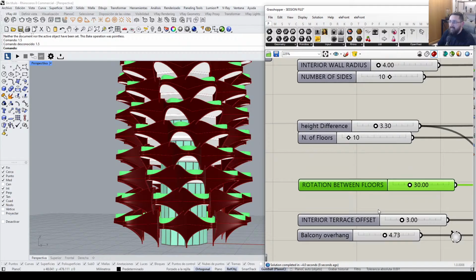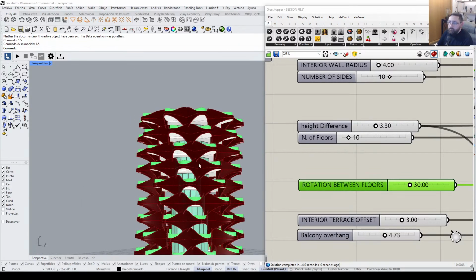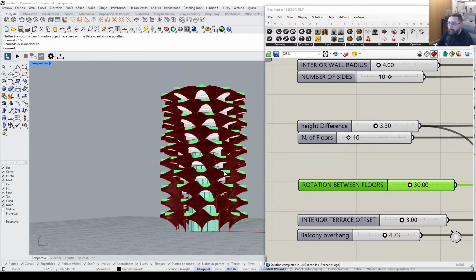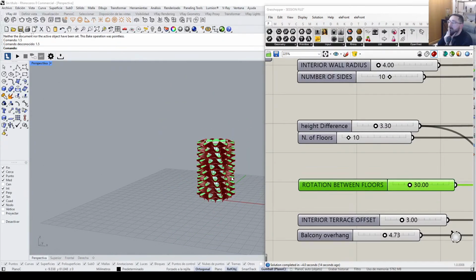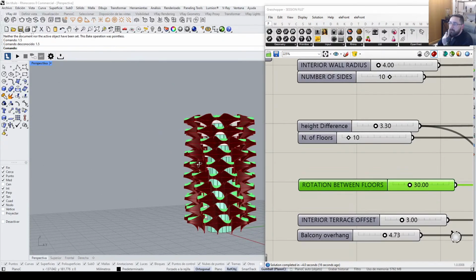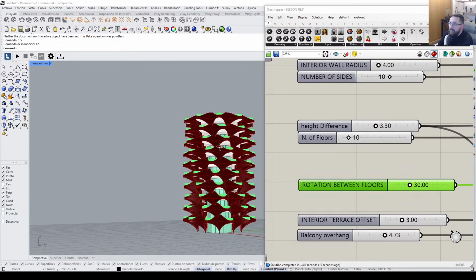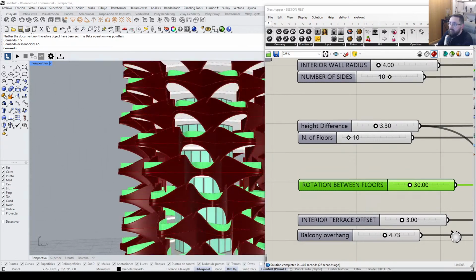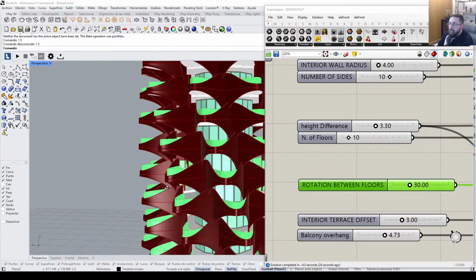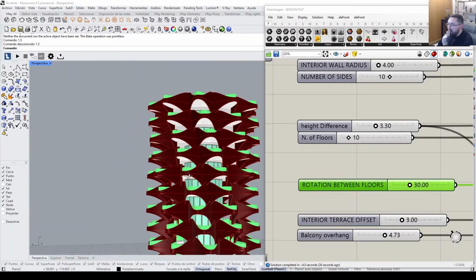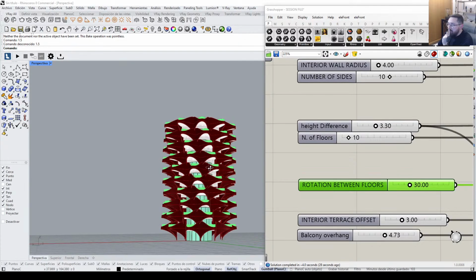Evil. Okay. Oh, that's interesting. Man, now I'm really tempted to use a graph for the rotation. Oh, man, I feel like I have to now.